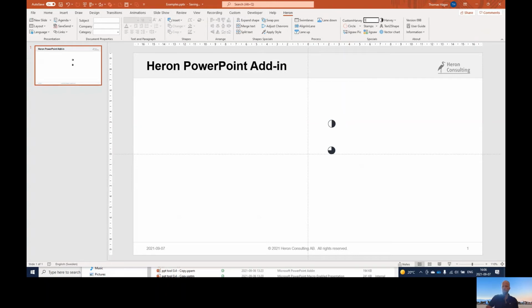If you have a very specific level you want to show, you can enter that value here, 10%, and click Harvey, and you get the 10%. Or you can go 90%, and you get 90%. And those are actually on top of each other now. And then you can replace them again if you want.